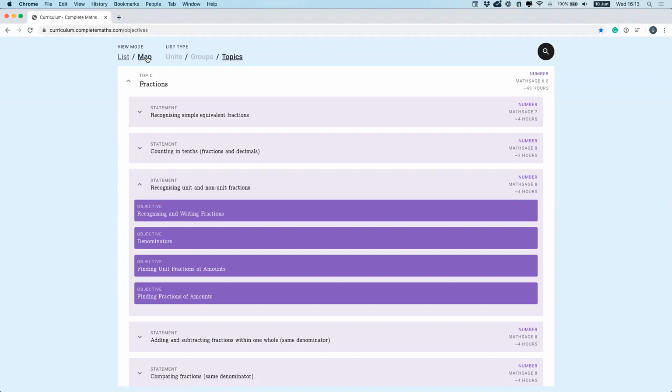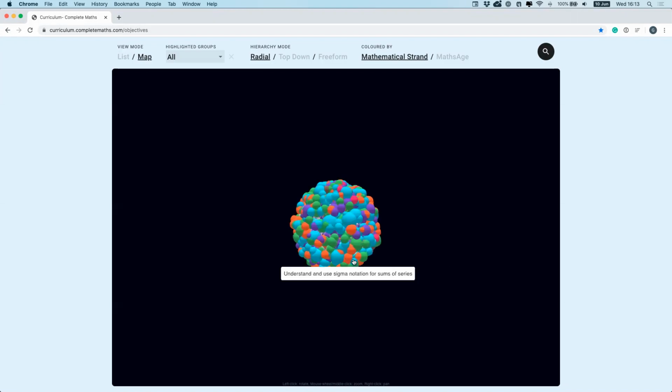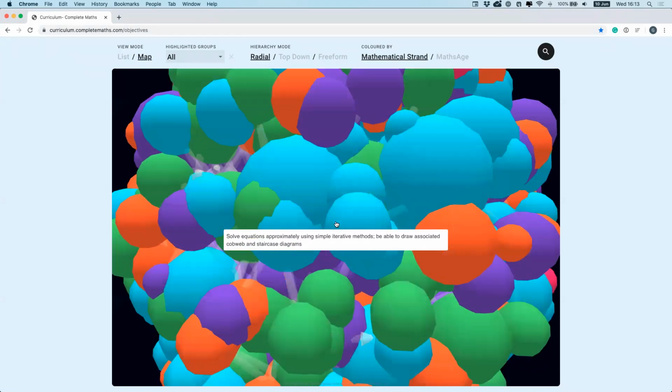We can also look at mathematics in quite a unique way, and to my knowledge, no one has ever done this before, and we spent a ton of time making sure this was right. I can switch to map view, and you can see here that this is all of mathematics as a sort of highlight over that. But if we decide to zoom in, I can start to see that there's lots and lots of mathematics in here.